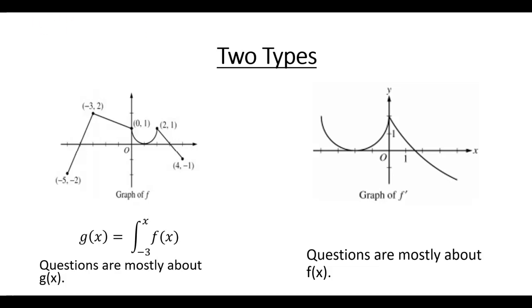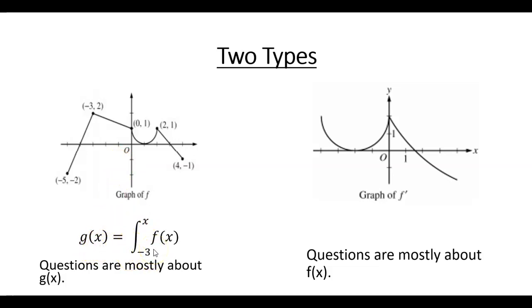So let's start off with the one over here on the right. One way they'll do this is they'll give you the graph of a derivative, and then they'll ask you about the questions of the antiderivative. So all the questions will be circling around mostly the function f itself. But an equivalent way that question could be asked is by giving you the graph of something they call f, and then defining a new function called g, which is the integral of f.